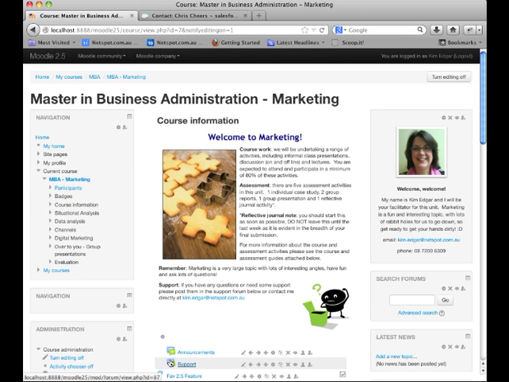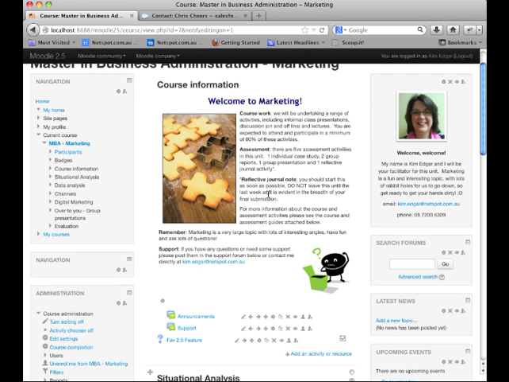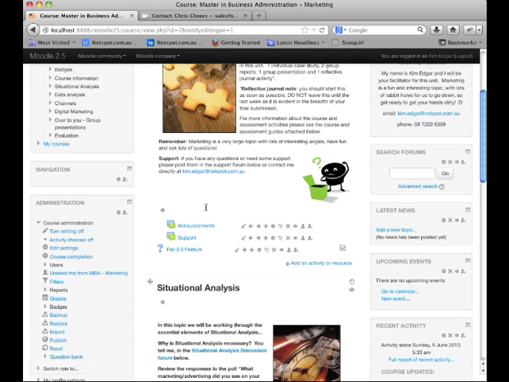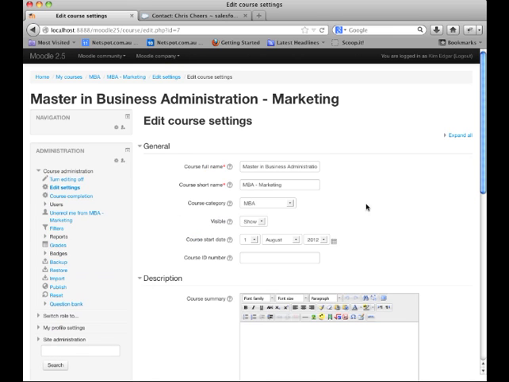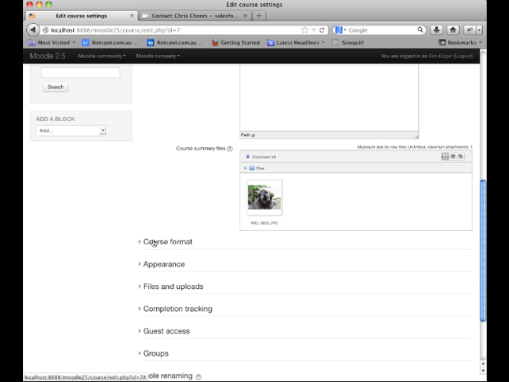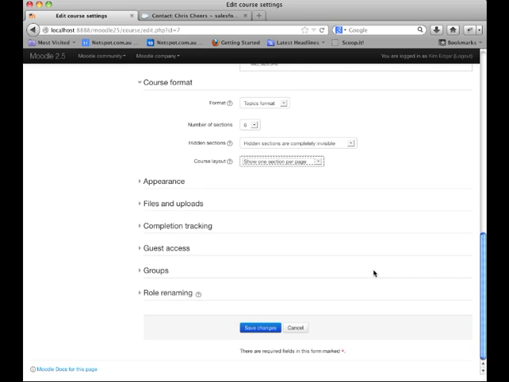I've returned to the course homepage so that we can have a look at some of the other features for Moodle 2.5. One of the enhancements that's been made to course layout is the ability to easily jump between your sections if you're only showing one section per page. Let's turn that setting on by going to Edit Settings and then scrolling down to Course Format and Course Layout. We're going to show one section per page. Then I'm going to scroll down and save those changes.